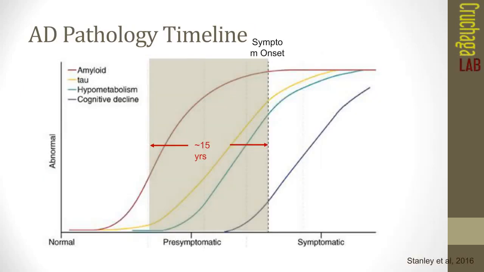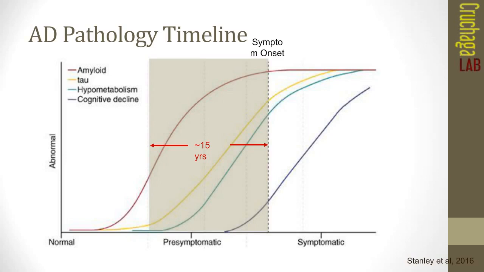In this chart, you can see the different events that are well accepted to happen before the decline in cognition. At the very beginning, almost 15 years before the decline of cognition, the amyloid starts propagating to plaques, which is followed by tau tangles, and that's when there are some symptoms of cognitive decline. Once the patients get to that point, the neurons are already gone. So all of our treatment efforts are towards the identification of the initial events that lead to this disease.